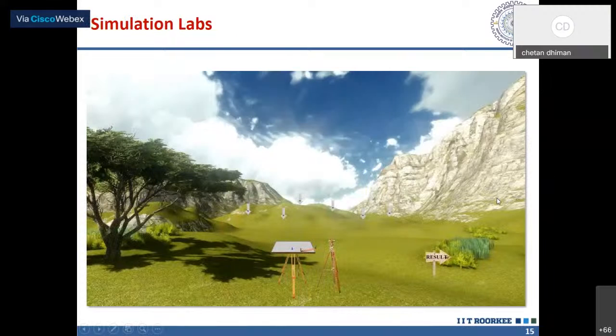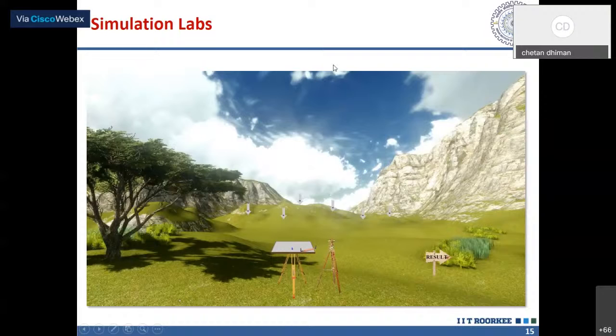Here you can see a screenshot of a 3D environment which is provided by us to our students, in which they just roam around, take the readings and perform the experiment from the civil branch, which comes under surveying, perform the experiment on a plane table, get the reading and draw a graph. So here you can see that we provide a 3D environment and an instrument, and these instruments are working just like the real instrument, and you can just roam around, perform the experiment and get the desired result.